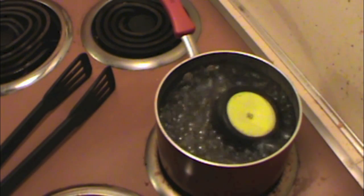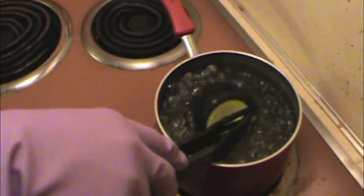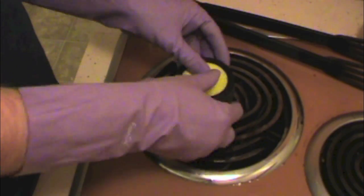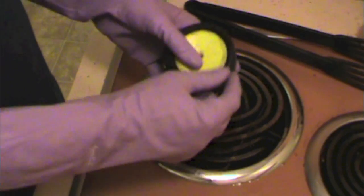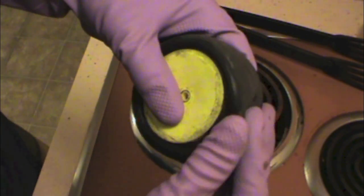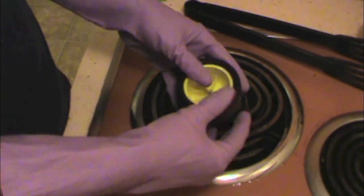It's been 45 minutes in total. Let's pull her out and give her another shot, see what she's like now. One little spot on the outer side of the rim that's still sticking. Remember, we don't want to pull too hard because we don't want to rip the rubber on it.